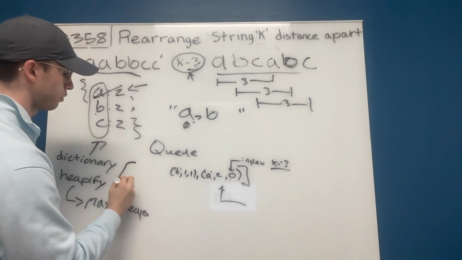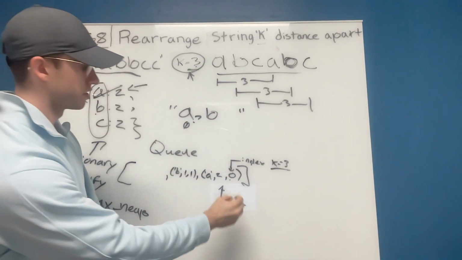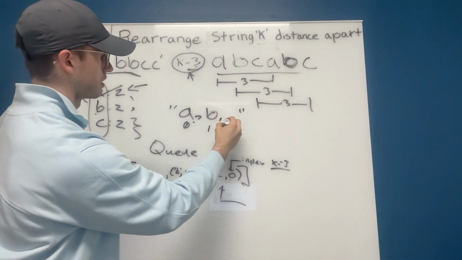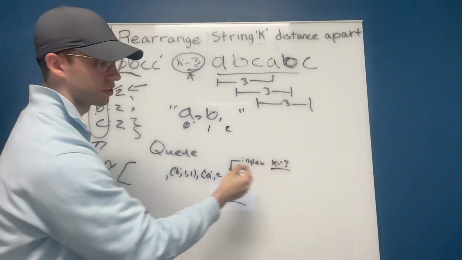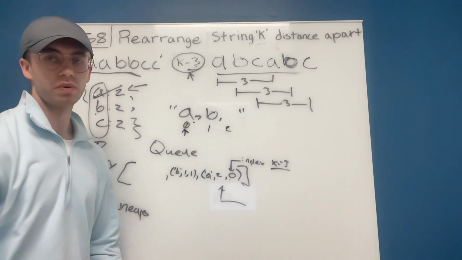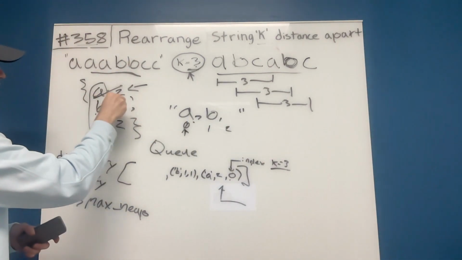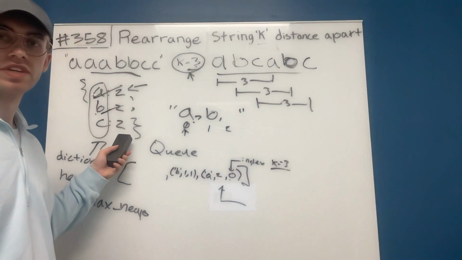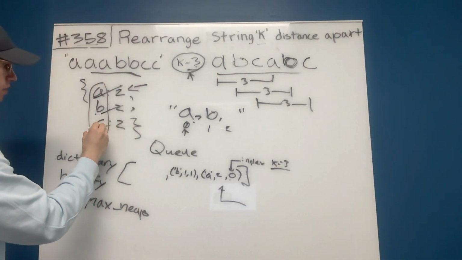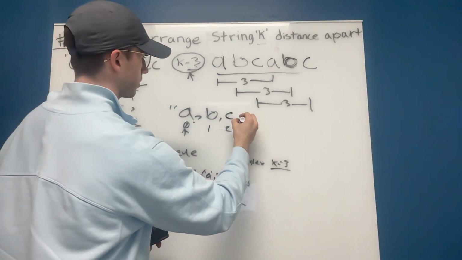And then once again, do we want to consider re-adding what's at the front of our queue? No, because we're now looking at the following index 2 here, and unfortunately index 2 is not k distance apart from 0. It's not 3 distance apart, it's only 2 apart. Okay, so now we can't use B anymore. We can reconsider and say, okay, let's pop from our max heap, and that's going to be the letter C here. And so we add C to our output string.